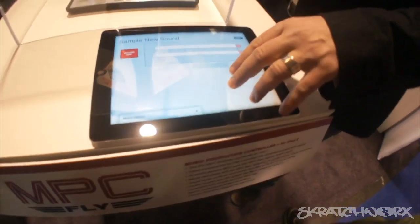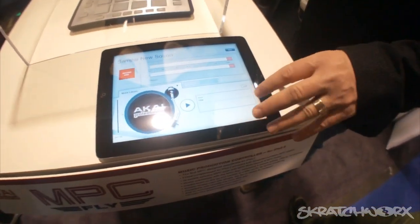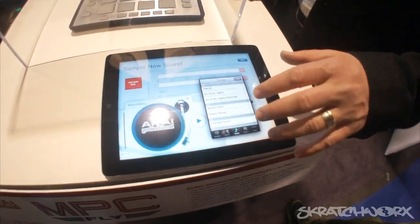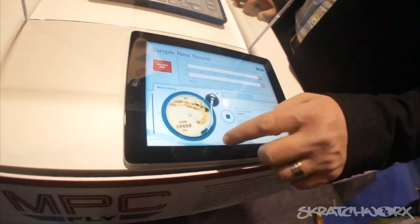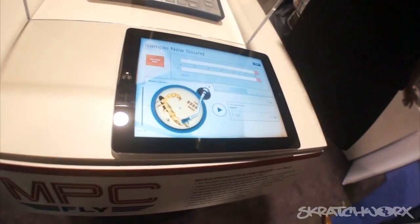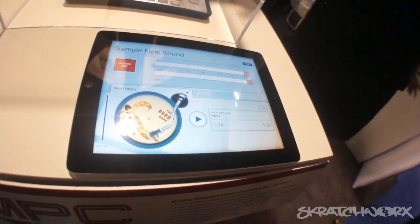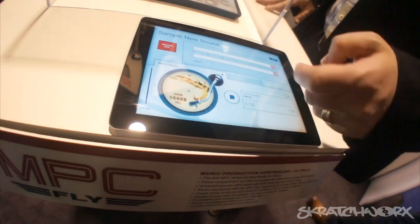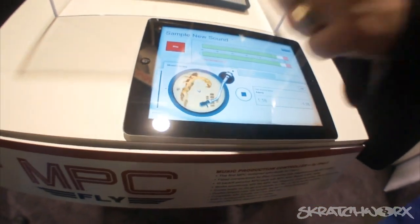In terms of sampling, my favorite part is the access to the music library. I can pull up anything in my iTunes library right off the bat, load it up, and get it going on the sampling table here. Again, this is inspired by the classic 2000. I've got my Technics sitting next to my MPC, plugged in, dropping the needle and cutting out beats from my records. So I'm digging into my collection and I can start sampling it right off the record.